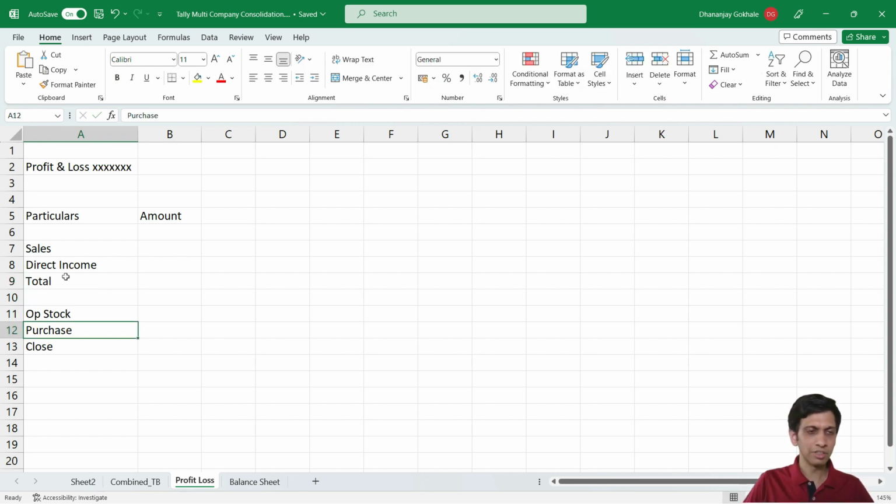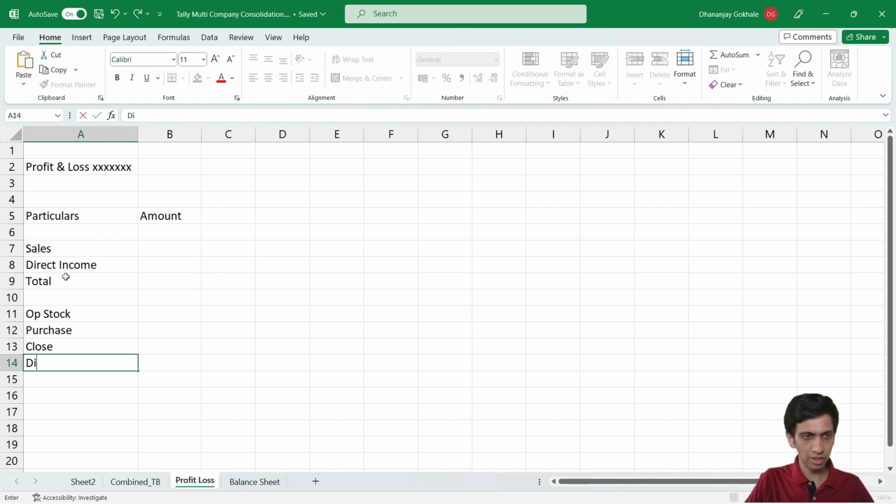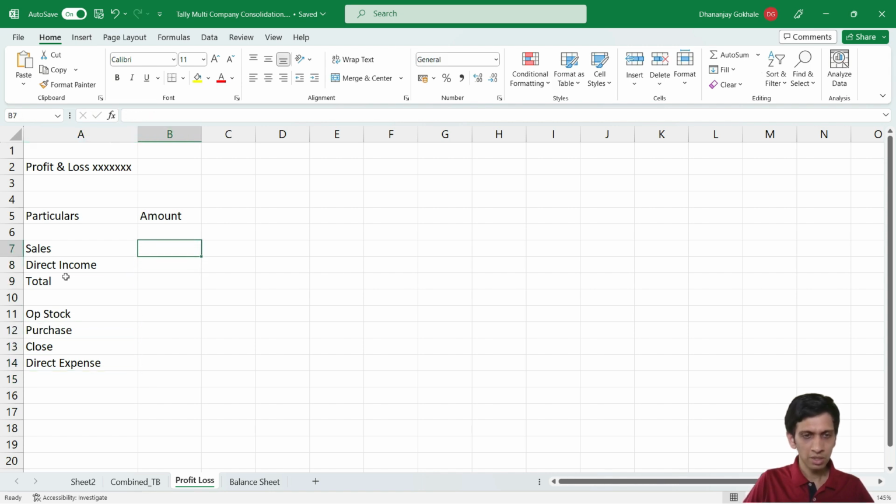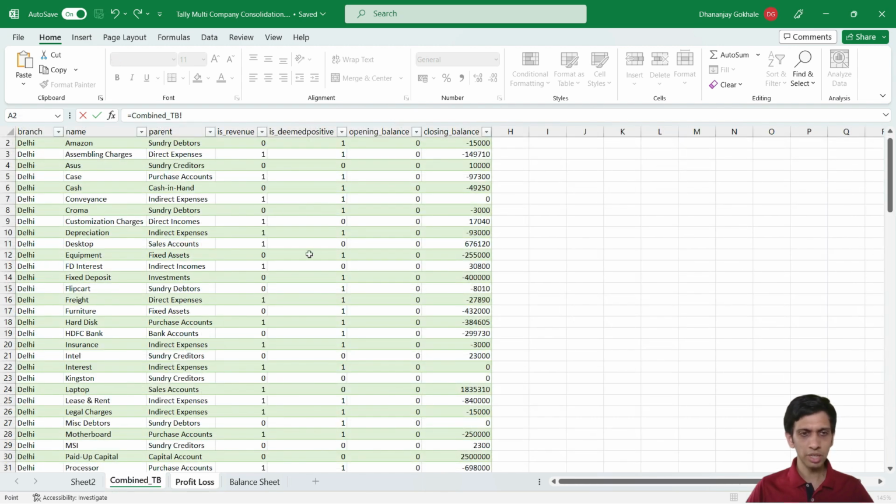So that is the first scenario, and here direct expense. Let's say you want to refer to the merged sales of all the merged entities. So I'll write equals and point to here.